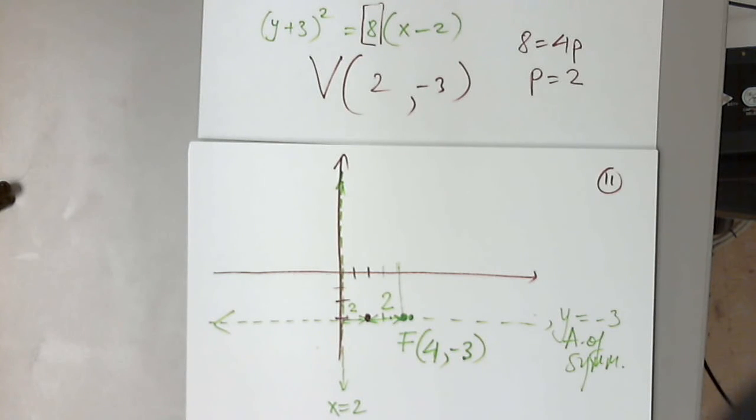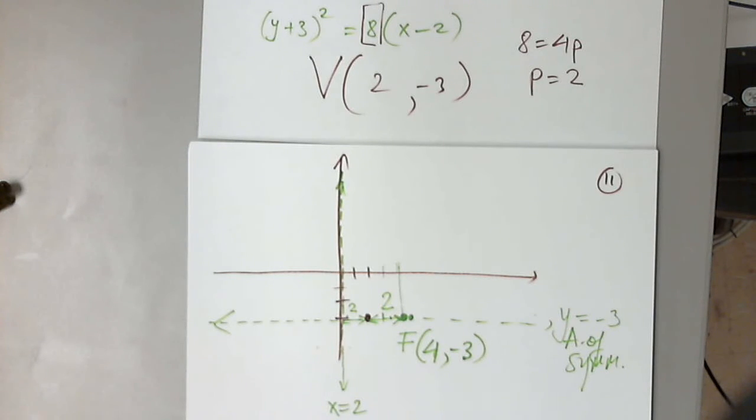So for example, let's pick something. You either pick x or you pick y. So if we want to pick x, you have to pick x starting from 2 to the right. Because for example, if you pick 0, you're in trouble. You get something squared equals a negative number, impossible. So pick a number for x, whatever you want, not too far out, and determine 2 points so we can draw the parabola.